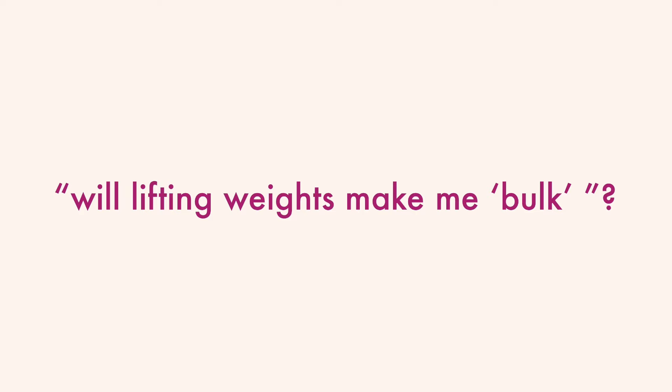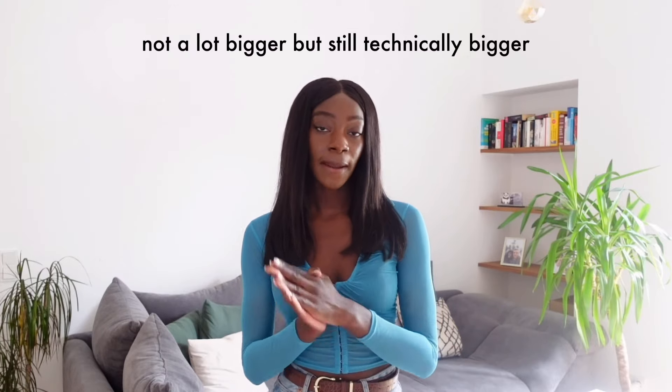Will adding weights make you bulky? If I were to start weight training, not change my diet, and not add some cardio in, I would a hundred percent be bigger. I know a lot of people want to believe lifting weights is the cure for everyone, but it's not. For most people, yes — lifting weights gives you a great body, strengthens your core, gives you great arms and legs. But if your goal is specifically slimmer legs, for most people you're going to be disappointed. If you have that fleshy body type, doing cardio by itself is not going to work either — you'll need weights plus cardio and diet changes to make the real difference.